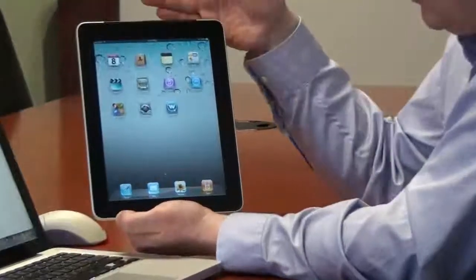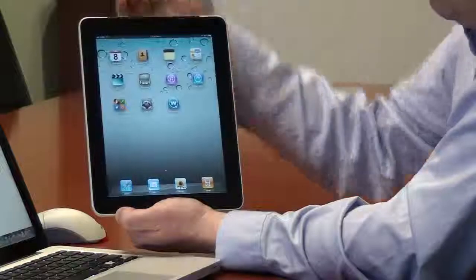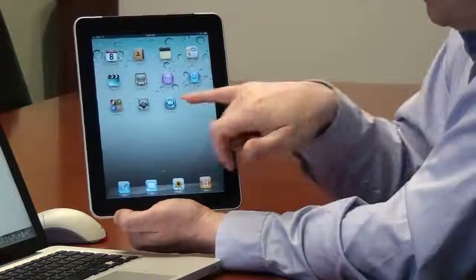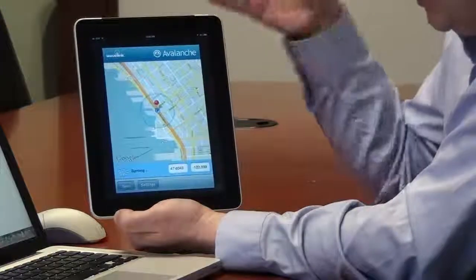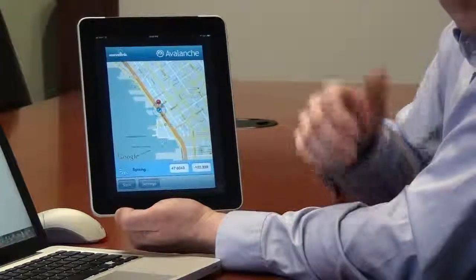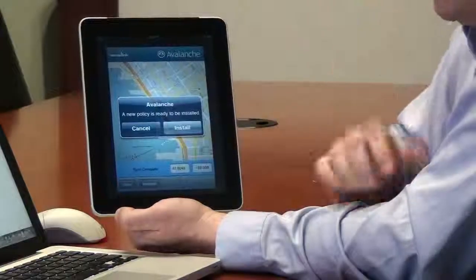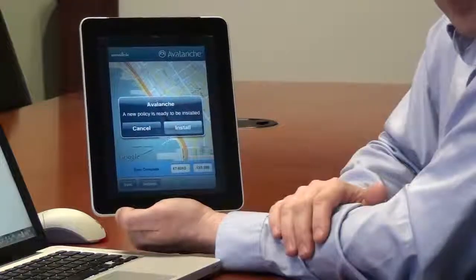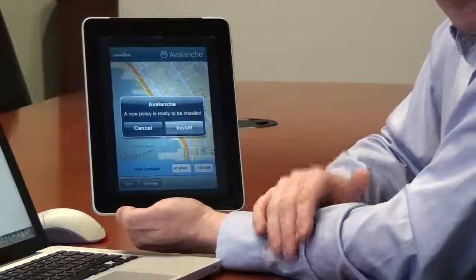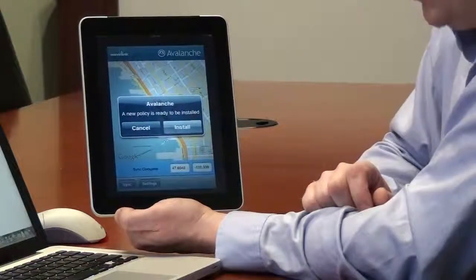and today what we're going to be doing is actually looking to disable the YouTube application, which you can see right here. So, first of all, I'm going to invoke the Wavelink client, and as you can see here, it's now syncing with the server, providing its location information back to the server, and it's then asking whether there are any new policies that it needs to install. And these can be various different kinds, Wi-Fi settings, VPN settings, Exchange settings, and so forth. But today we're going to get an application restriction setting.